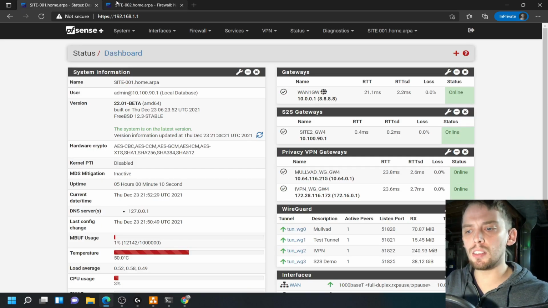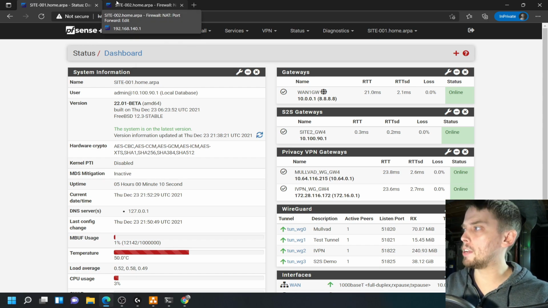So hopefully this gives you some tips and tricks and some troubleshooting steps that you can use when designing site-to-site, experimenting with site-to-site and WireGuard. It's pretty straightforward, but you can find yourself bashing your head against the wall, and it probably is going to be something pretty simple. Thankfully the WireGuard protocol is so simple that at least from the WireGuard side of things, everything is pretty cut and dry.